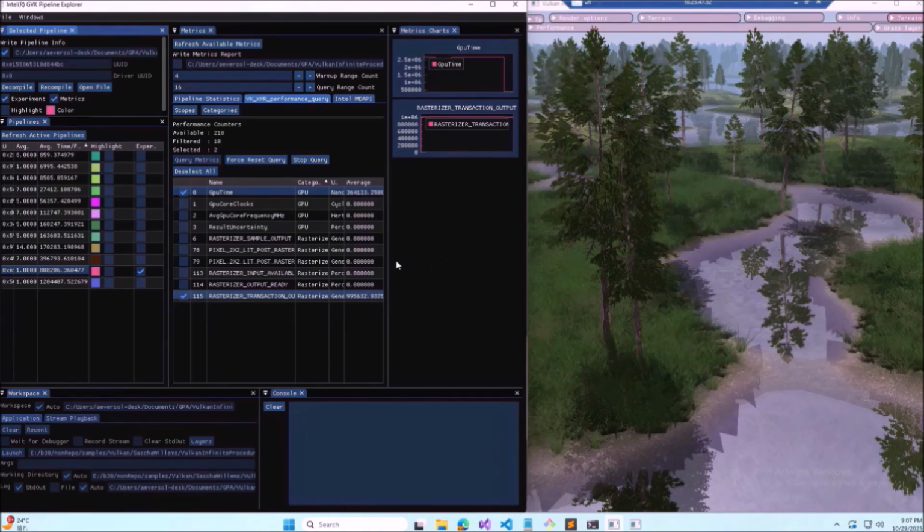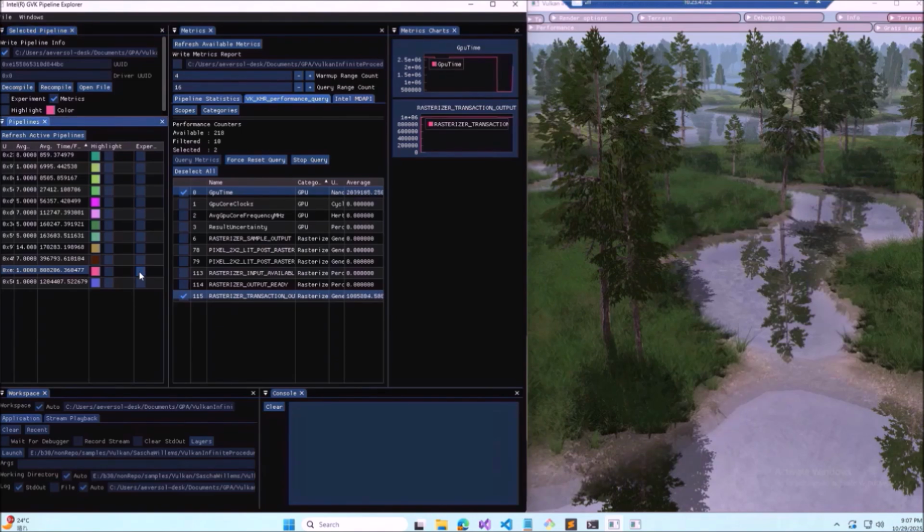It's very visible. However, the GPU time has gone down by a lot, even less than it was originally with the original fragment shader, it looks like. Let's confirm this by turning the experiment off. And yep, we can see on our graph that the GPU time is now higher. And if we turn this back on, it is lower.